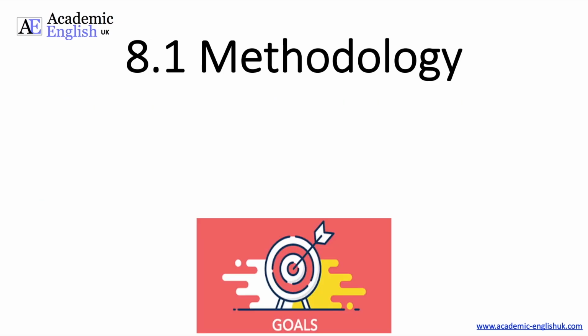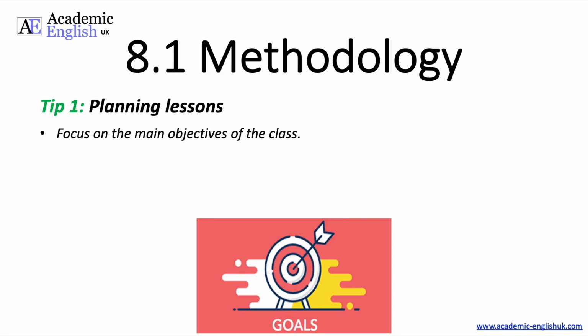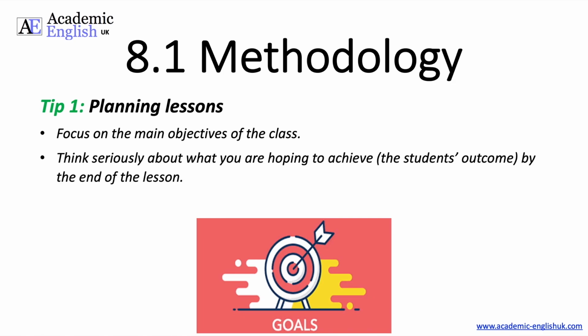So tip number 1 is planning lessons. I think it's really important to focus on the main objectives of the class. Be careful not to create lengthy lead-ins or unnecessary tasks that only partially relate to the main objective. Think seriously about what you are hoping to achieve, for example, the student's outcome by the end of the lesson, and this should be your main focus.